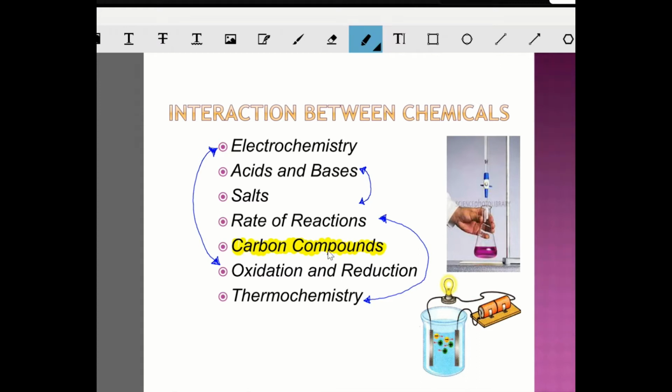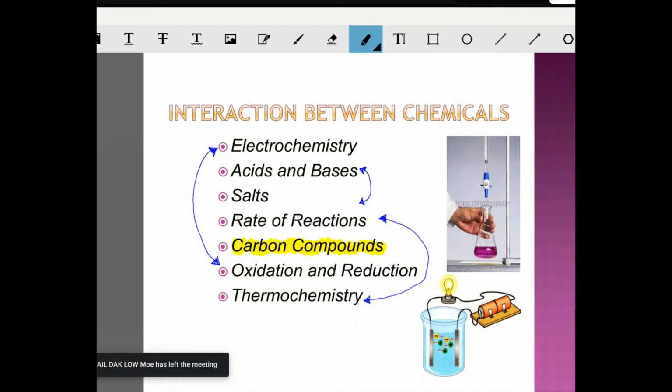The second part of the carbon compound, we would like to emphasize natural rubber. So when we come to natural rubber, how is the natural rubber formed? And then we compare, mainly, the elasticity of vulcanized rubber and unvulcanized rubber. So this is normally how we do the revisions, by chapters with chapters, so that we can let the students see the relationship between one chapter and another one.